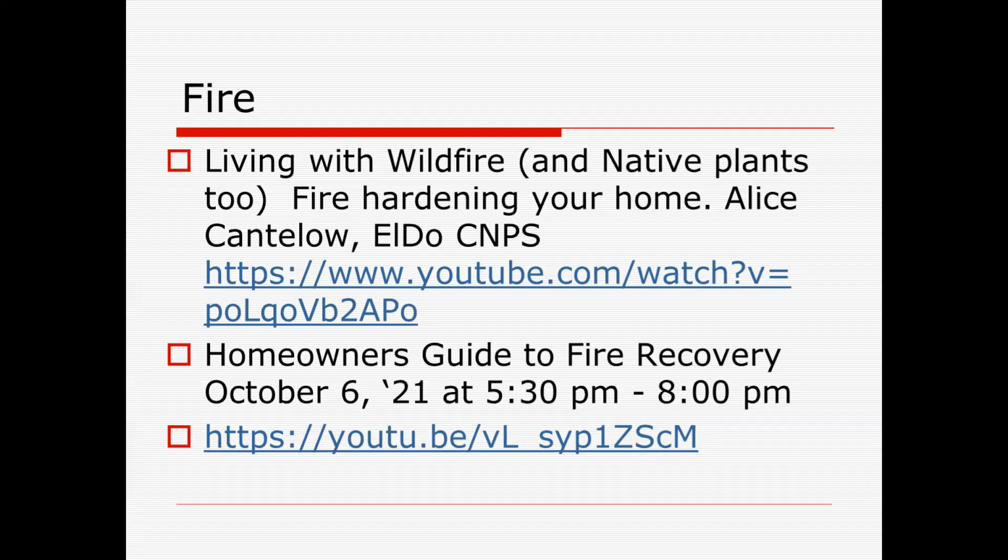It basically is going to go over a CNPS document, which is available online as a PDF, that talks about what you should do if you've had fire damage. And one of the first things it says is, where does the water go? So erosion and soil movement and water movement are things that are considered first.